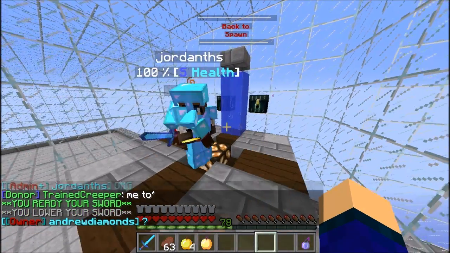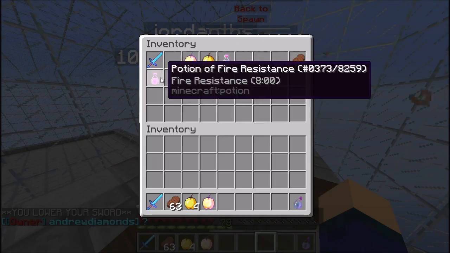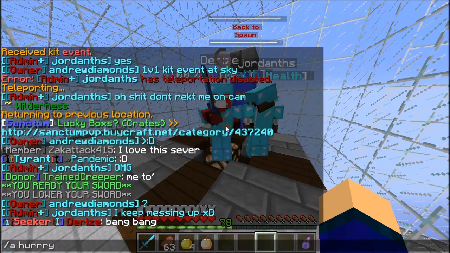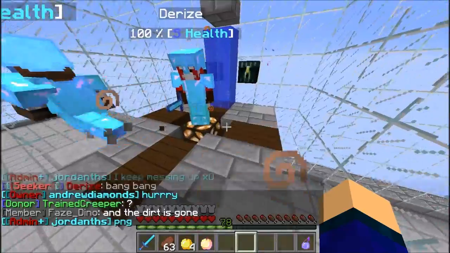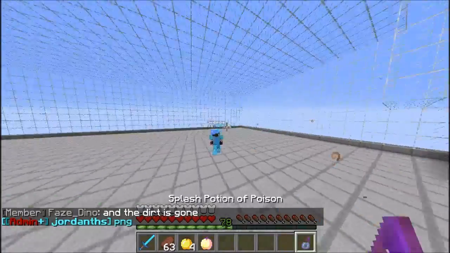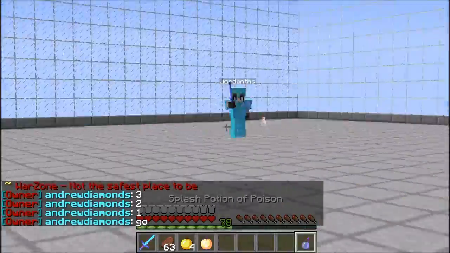What is this? Is he ready? Let's go look in his inventory and make sure he's not cheating. Alright, he's not cheating. Hurry. Alright, so let's go ahead and see. He's about to drink this up. Already potted, so that's good. But we're about to go. So, let's go ahead and say 3, 2, 1, go.